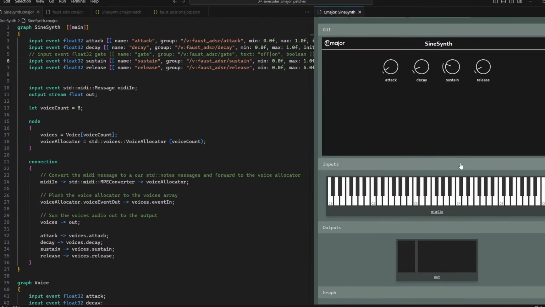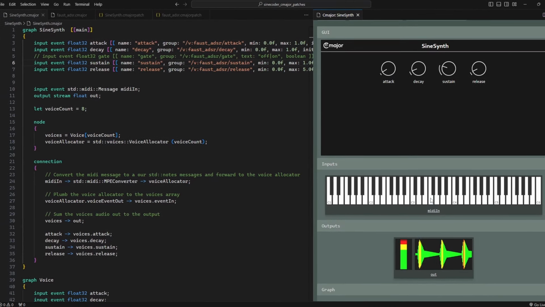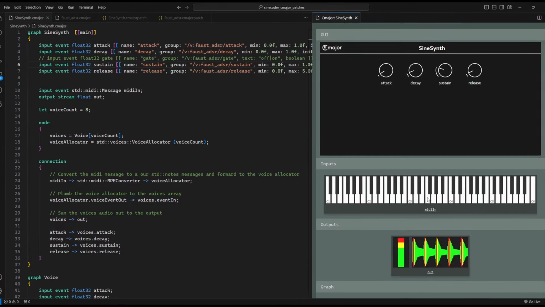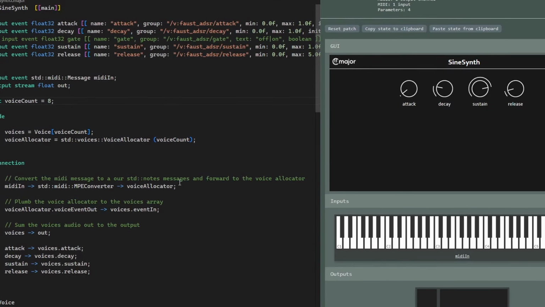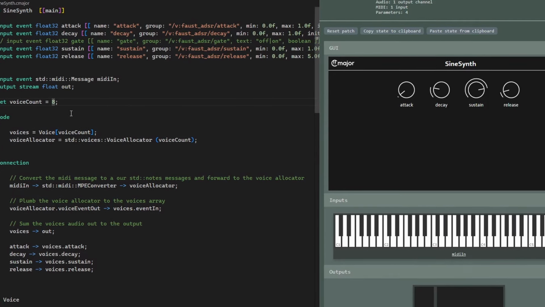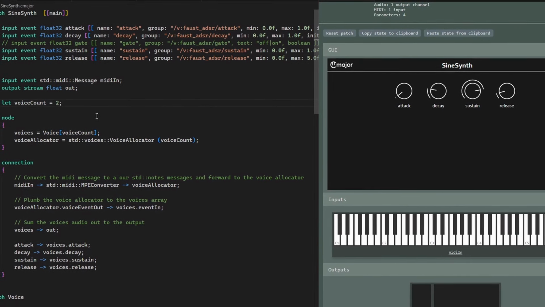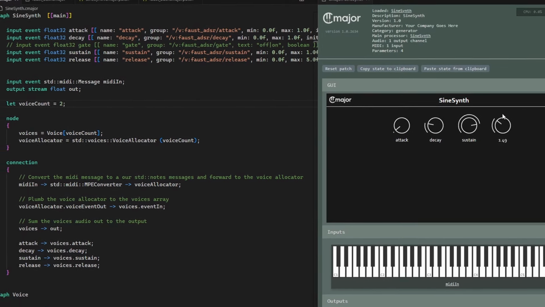Another problem I still don't know how to fix is the clicking sound that occurs when pressing notes quickly and exceeding the number of voices the synth can handle, which is 8. I think this happens because a voice hasn't finished yet. To demonstrate what I'm talking about, I will set the voice count to 2 and increase the release time.